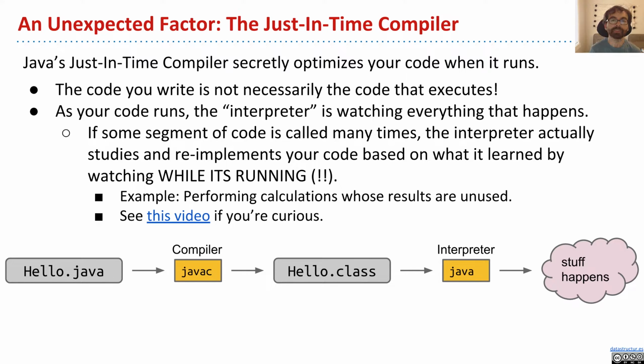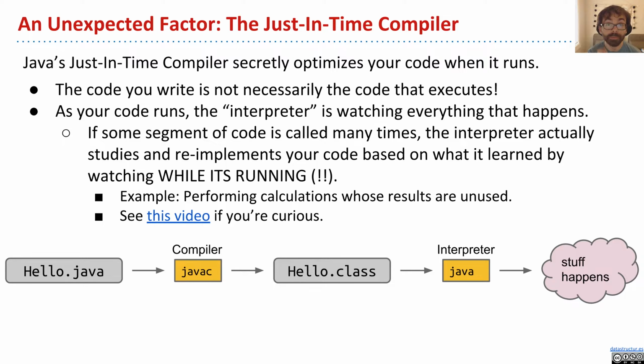So it turns out that Java has something known as the just-in-time compiler that is always optimizing your code as it is running. So you may remember this diagram from before. We have hello.java, which is compiled into a class file before execution. This does all the type checking and so forth. We then pass it to the interpreter, and then things happen. Now, this interpreter is far more complex than the interpreter that you built if you took 61A or 47A.